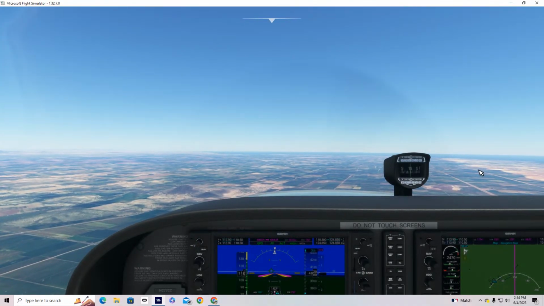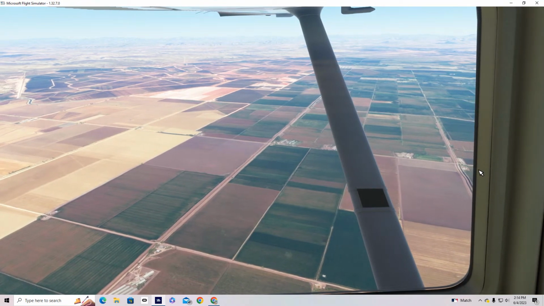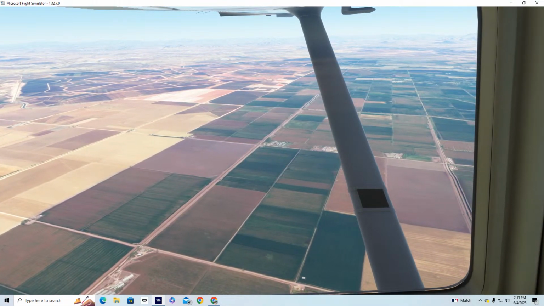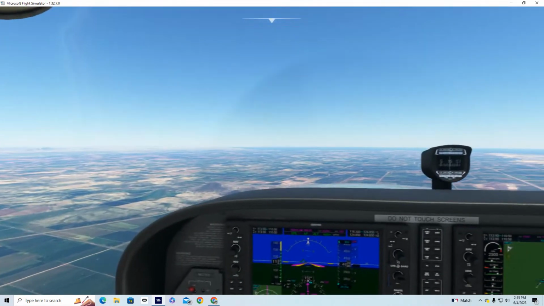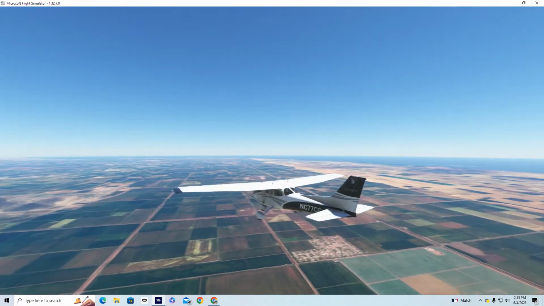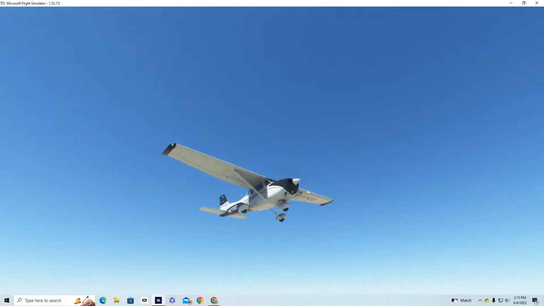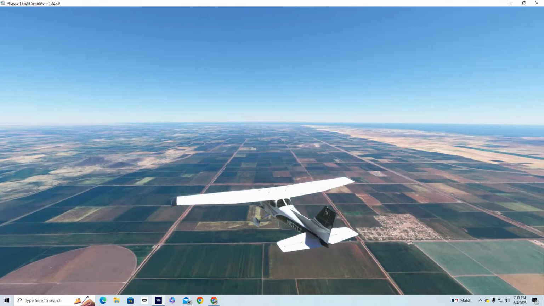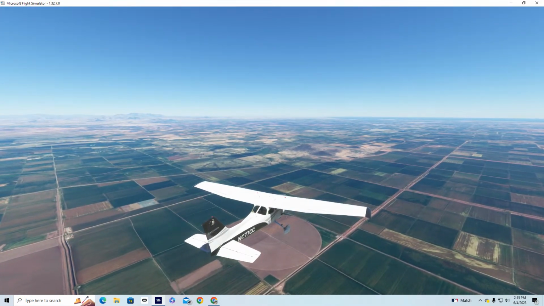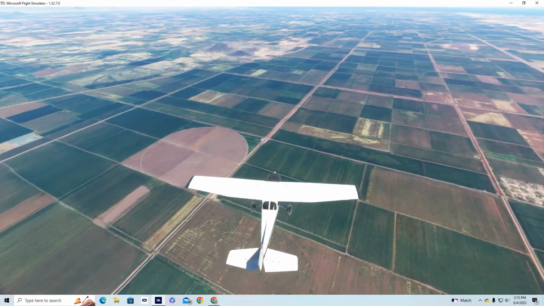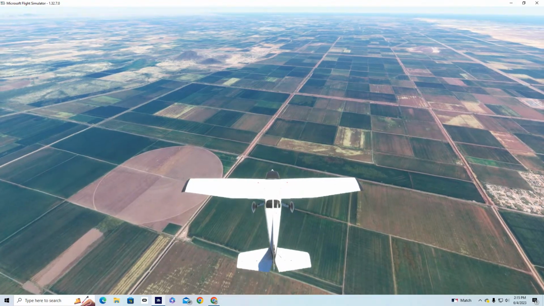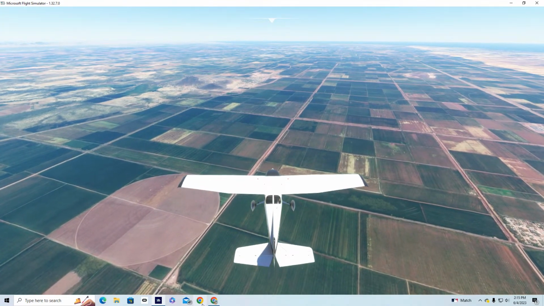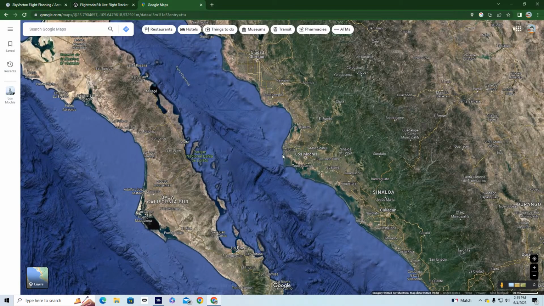Take a look out the window there. Look at all these farms. I don't see any air traffic around at all. I'm on flight following. Big circle right there, so let's check this out. See if we can find that big circle.